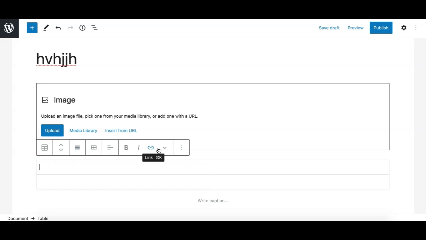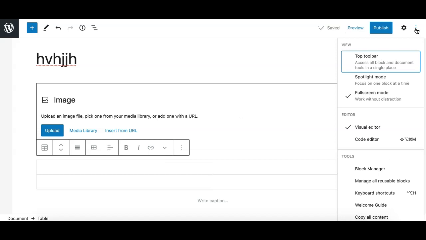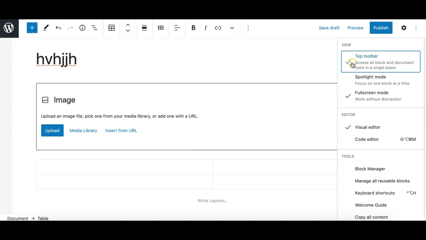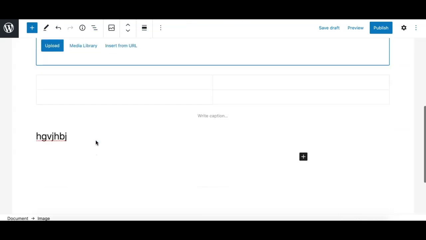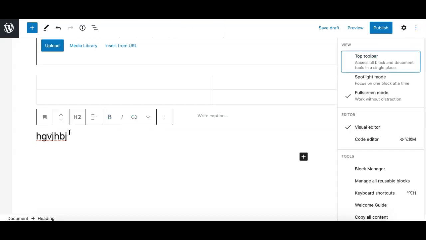But if you want to work differently, or if you'd like to stick this toolbar at the top, you can enable this option. Now the block toolbar is stuck on the top as well with the other options. So whenever you select a block, its options are available from the top toolbar and not from here. I personally like the default behavior and want to edit the options right away, so I'll keep it off.